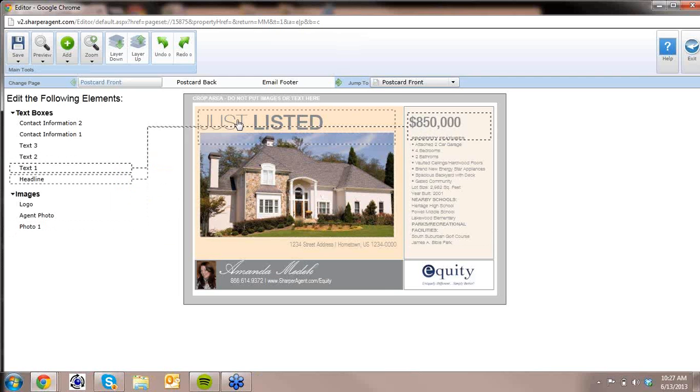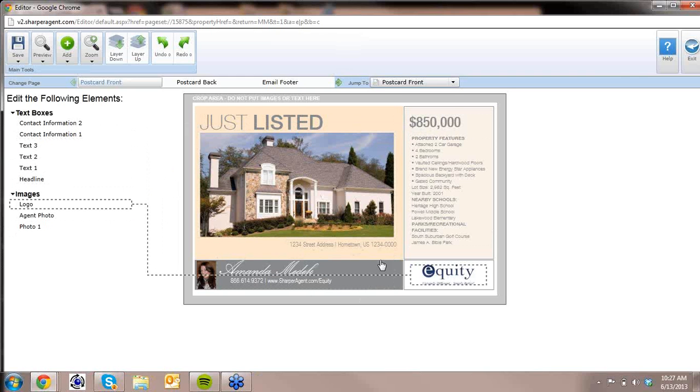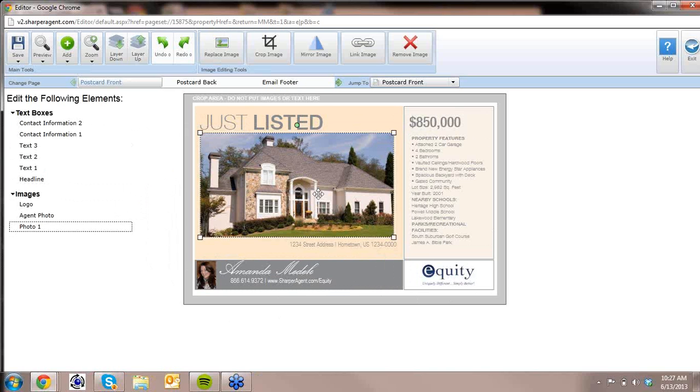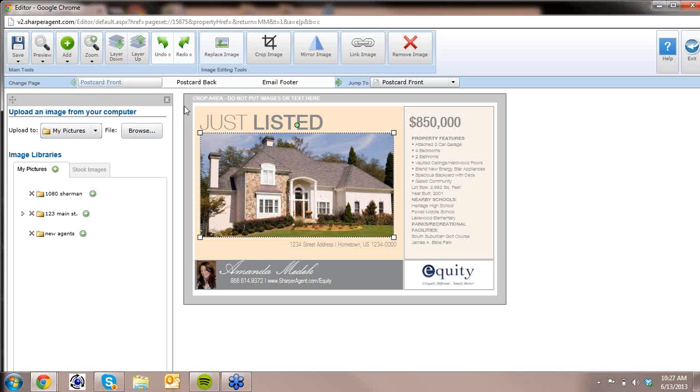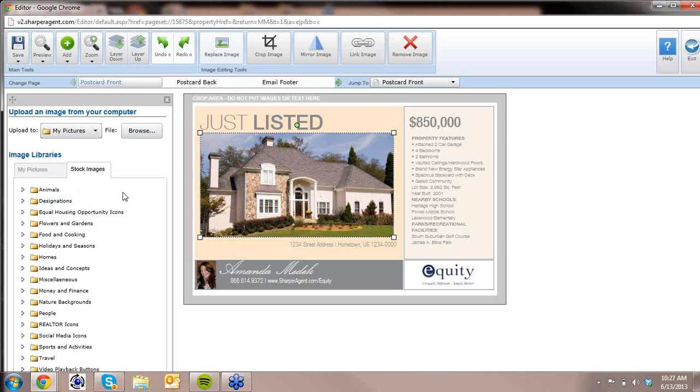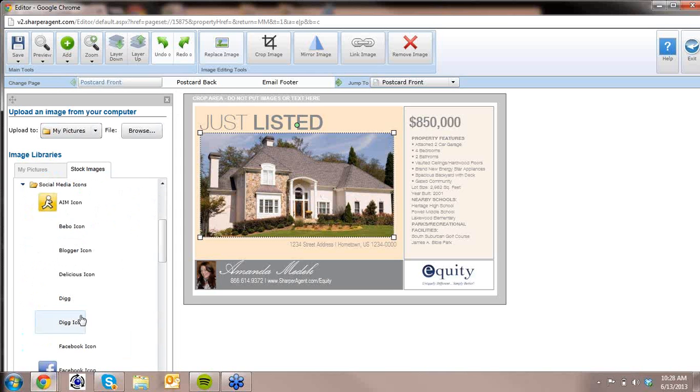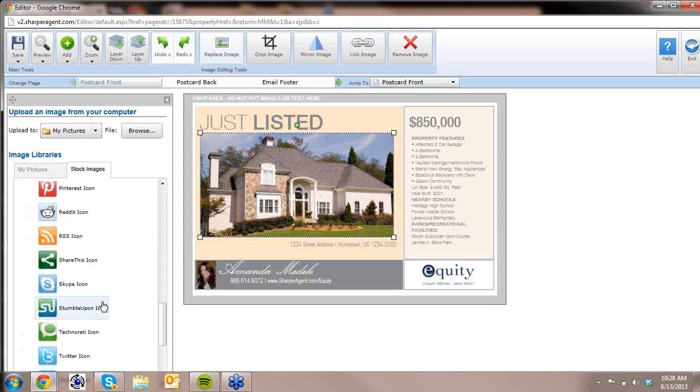So literally everything that you can highlight, you can change. This came in from our profile, so we don't have to add any of our branding or our information because it automatically pulls from our profile. Whatever you click on, you're going to have options at the top. So I clicked on this image. I can replace the image. I can replace it with something that's already in my library or one of these folders that I've created. We also have stock images, so if you're creating something possibly generic, then we have all of these images already in here for you. If you wanted to maybe put another social media icon in there, we have these available for you as well.